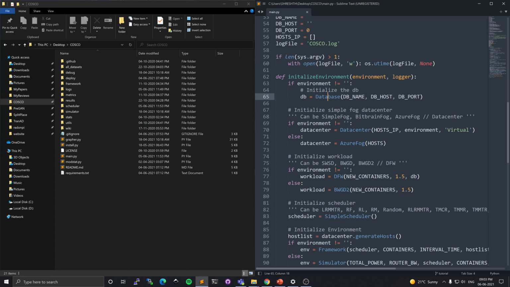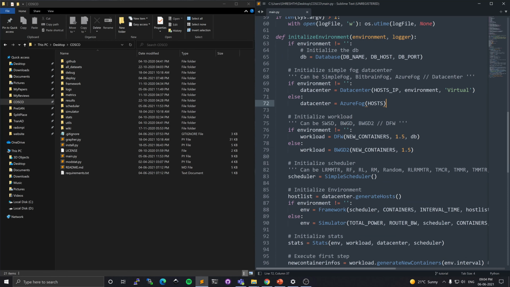So based on whether it is a simulated or a physical setup platform, we can create a simulated environment, or we can also create a physical data center. Then we initialize the workload. For example, we can initialize the DeFog workload applications that are used in the paper for the physical setup, or the BitBrain workloads in our simulated setup.